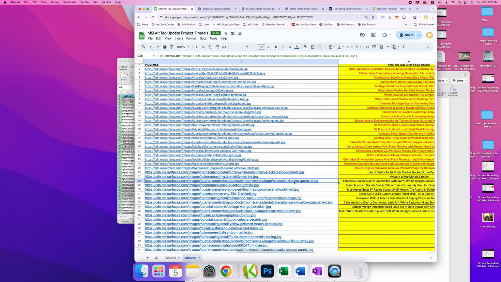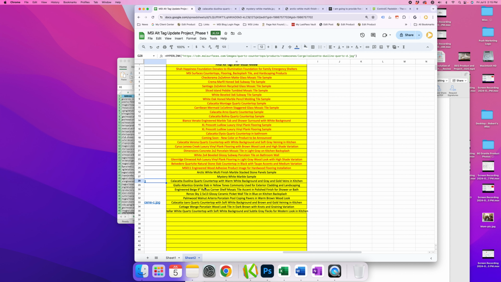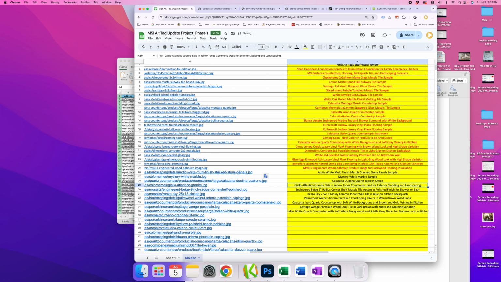It's Calcutta Duolina quartz countertop. So I'll say table in office. Okay, and so there's the next one.